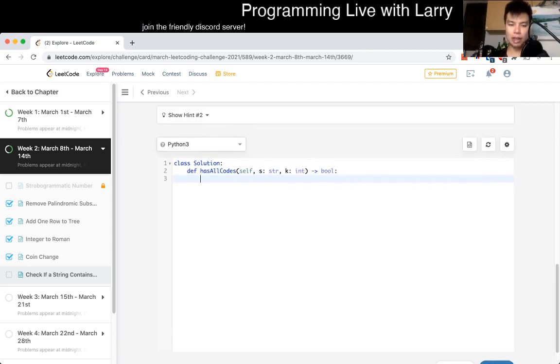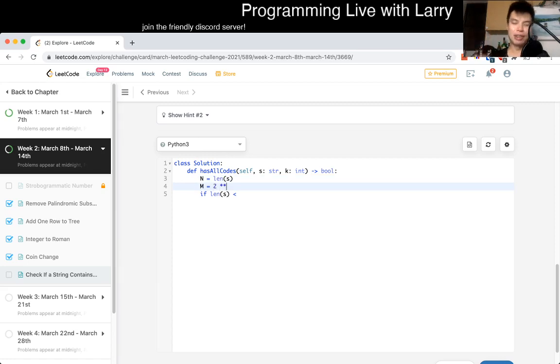Okay, so let's just set n equal to the length of s, and m equal to 2 to the power of k.